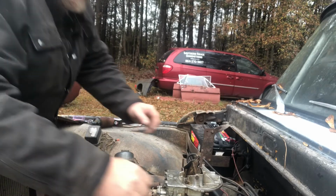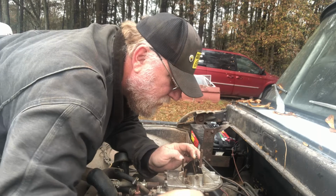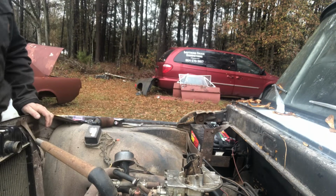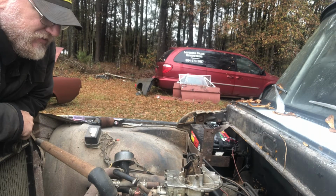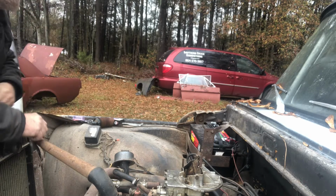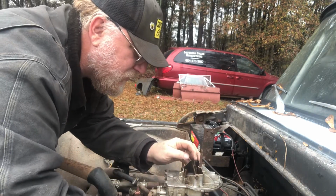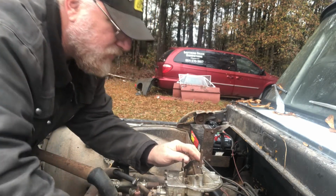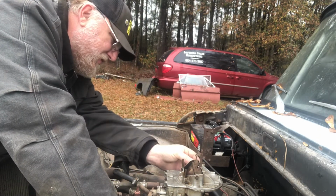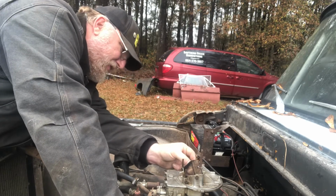All right, so let's double check. Yeah, she's squirting, but she's not doing a very good job of it. Which tells me we probably have something a little stopped up in it. Looks like we might have an issue down in here. So I guess it's not going to be quite that easy, fellas. We're going to have to actually put a little effort into this thing.